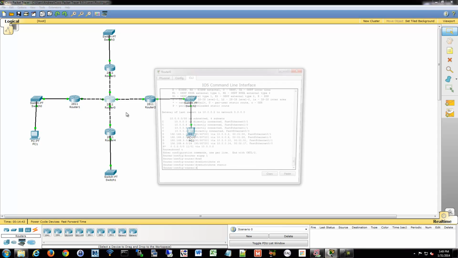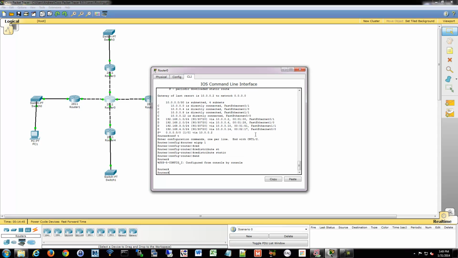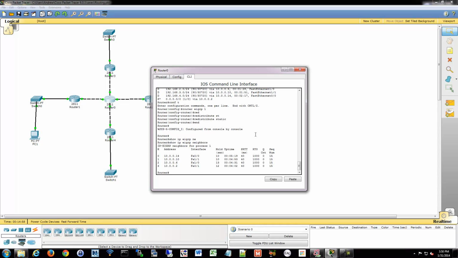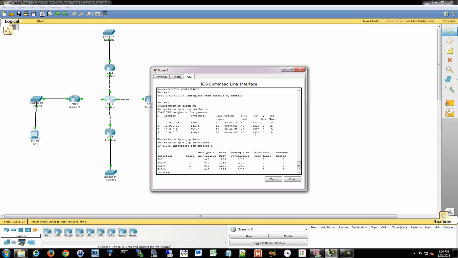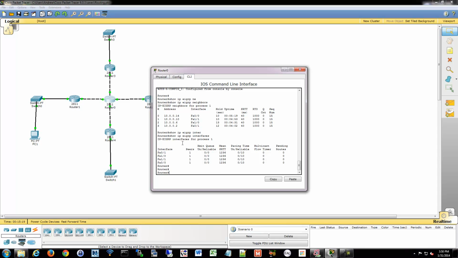As far as show commands, though, there's some show commands that are useful to you, and I've done some of the basic ones so far, but EIGRP specific, there's really two that you'll probably want to look into. Show ip eigrp neighbors will show you your neighbors that you're connected to and some information about them, as well as show ip eigrp interfaces. So that'll tell you what interfaces have EIGRP on it, and then some of the reliability information and traffic info, how many peers are connected and so on. So those two are specific for EIGRP.